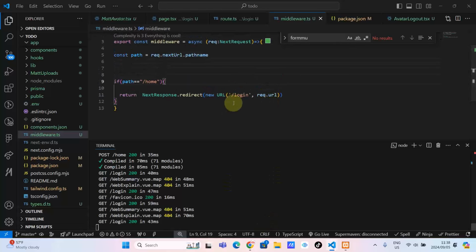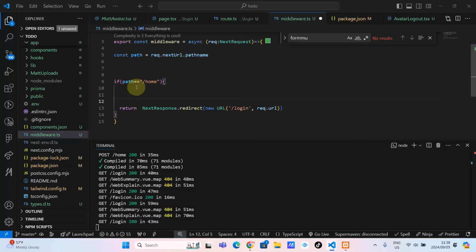And then, if you are hitting login, nothing will happen. This will only work when you are hitting home. I think we are good to go, but the problem is it doesn't even check if you are logged in or not. So if home is equal to path, now we need to know: is the user logged in? We need to check, do we have an active user? Since you are using a met component, I have another function or method that helps me check whether we have an active user, and it runs on a server.